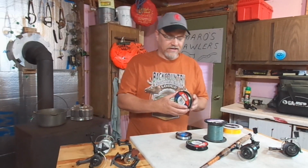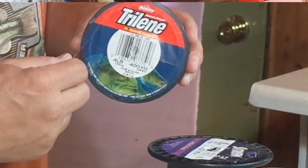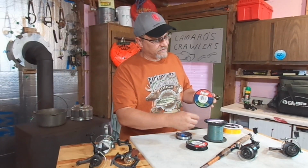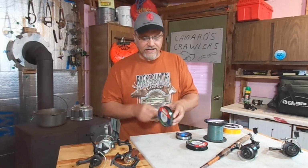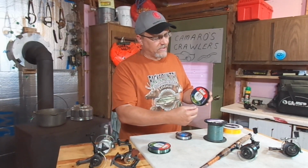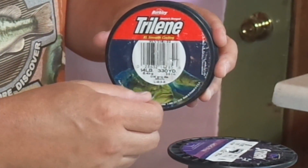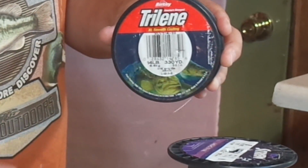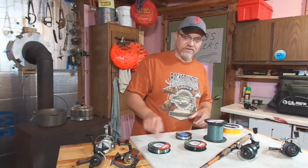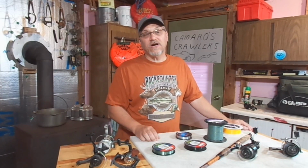Here's some Trilene, okay? Here's some Trilene XL. As you can see, the line is coming off of this, from your vantage point, clockwise, right? If you go to this other spool of Trilene XL, and you start taking it off, this is coming off counterclockwise, okay? So whoever thought that the manufacturers put these on a certain direction so they go onto reels correctly, it wasn't Trilene, okay?